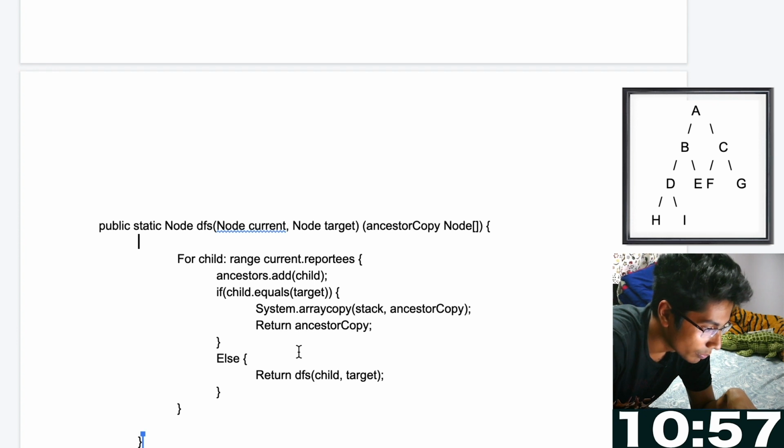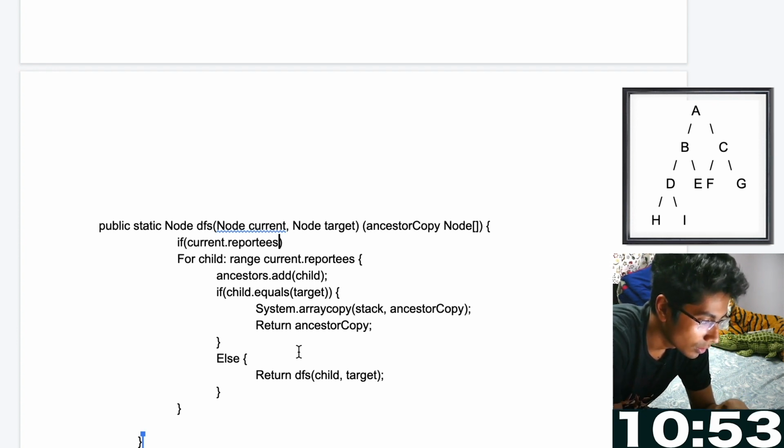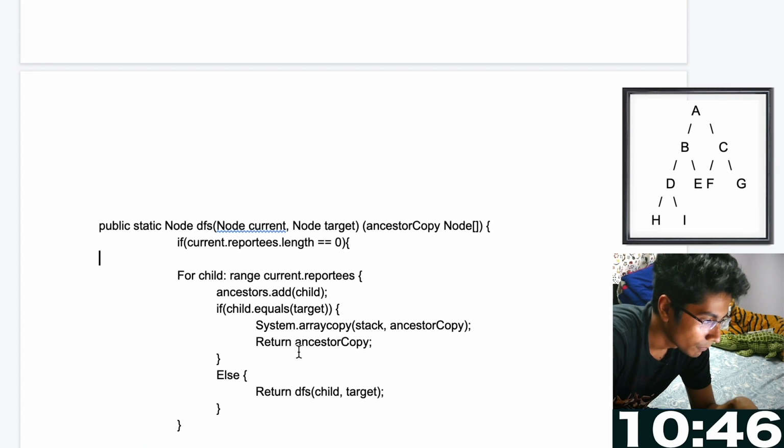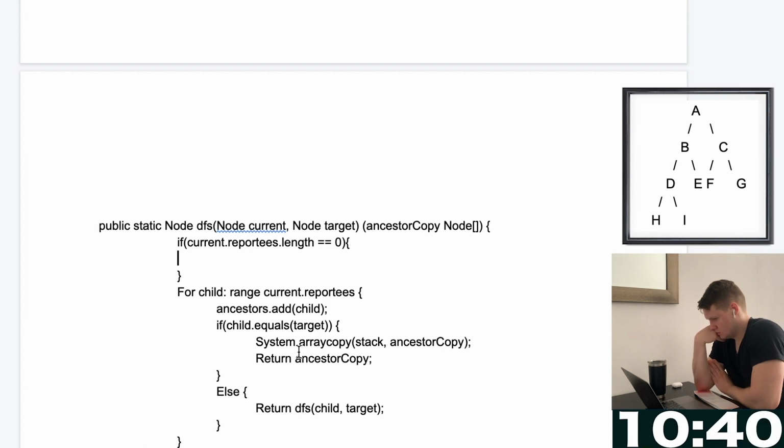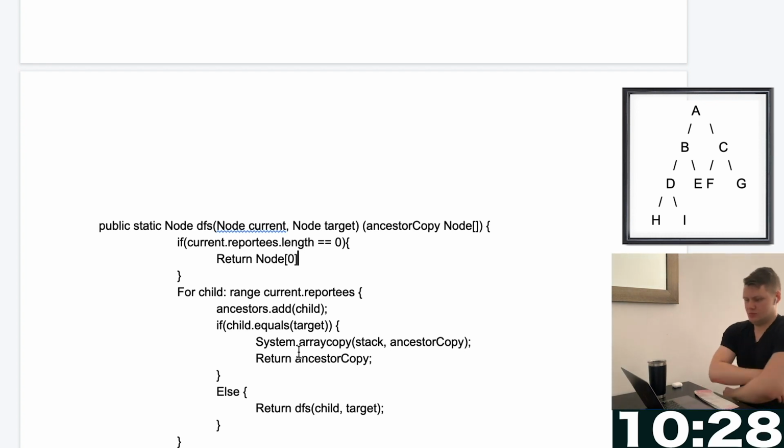If I don't have any reportees, then I return an empty array. Okay. So I don't have any reportees. I return an empty array.